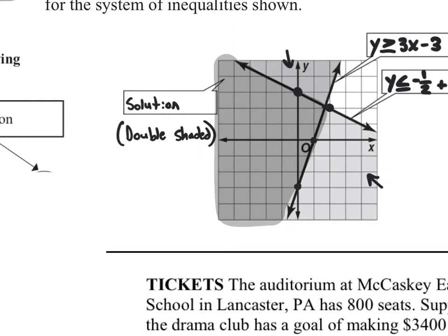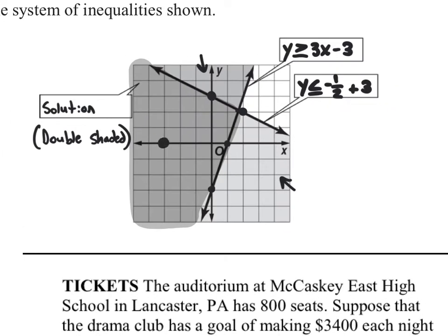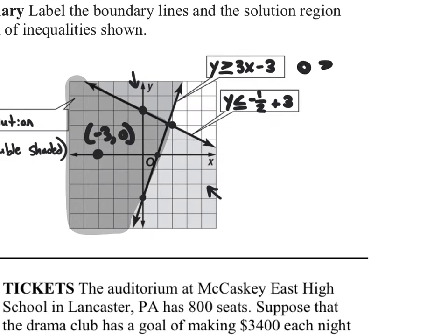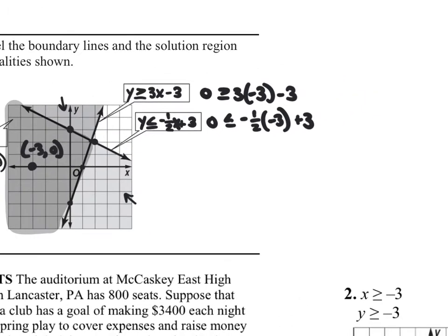Like right here is a single shaded region, right here is a single shaded region, and those will come about too. But our solution, so anywhere in that double shaded region, if I pick a coordinate point, so let me just pick one right here. I'm going to pick (-3, 0). And if I plug that into both inequalities, you'll see that I get a true statement. And I'm missing an x right there, so let's toss that x in there. And if I go through and evaluate both of these, we get that 0, so here's a -9 minus 3. 0 is greater than or equal to -12.